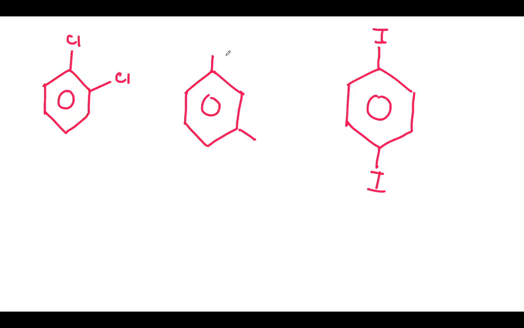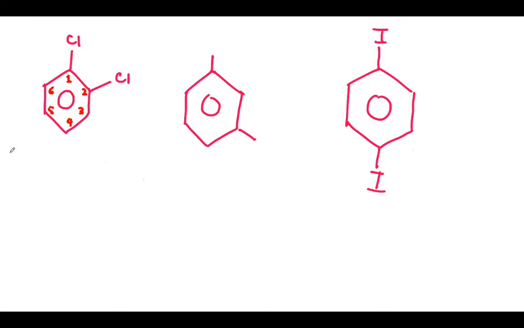There's a few different variations that we're going to need to know, so we're first going to try and name all 3 of these. If you want to go ahead and give it a shot, pause the video and see if you can name these. For the first one, I have to give the numbering 1, 2, 3, 4, 5, 6, so again 6 carbons, but it's at positions 1 and 2. I can even start numbering here and go counterclockwise, 1, 2, 3, 4, 5, 6. Whichever way you number it, the lowest possible combination you'll get is that the chlorines are at carbon number 1 and carbon number 2.